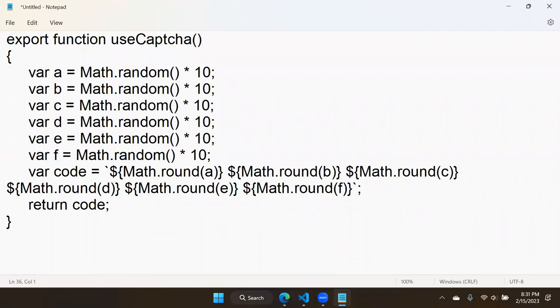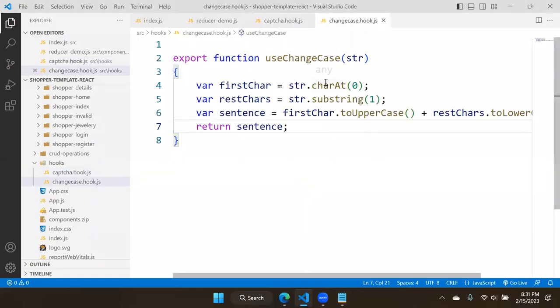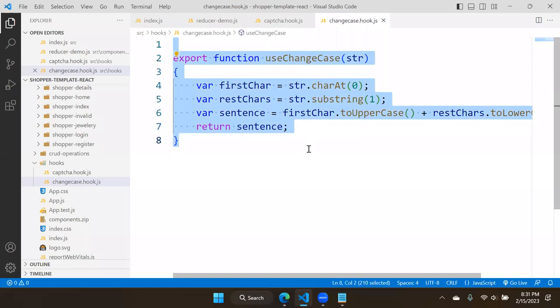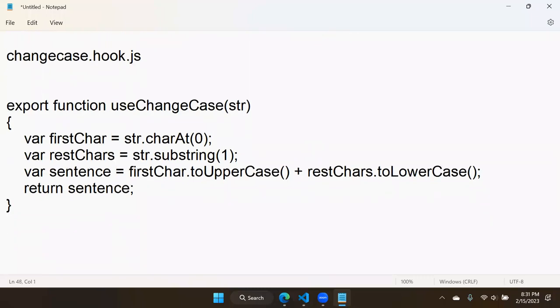Another one is changeCase.hook.js. Actually, the real hooks you saw are all designed in TypeScript generally, not in JavaScript, and they have different behaviors also because they use the generics concept behind them.